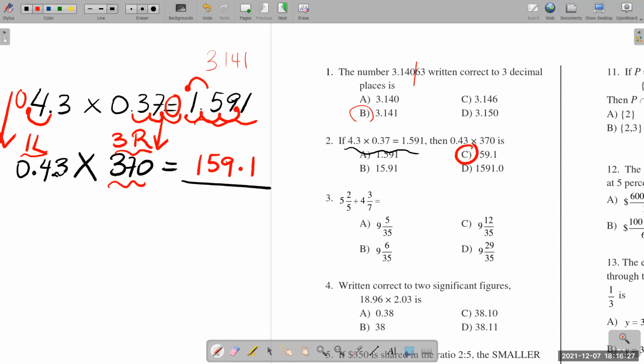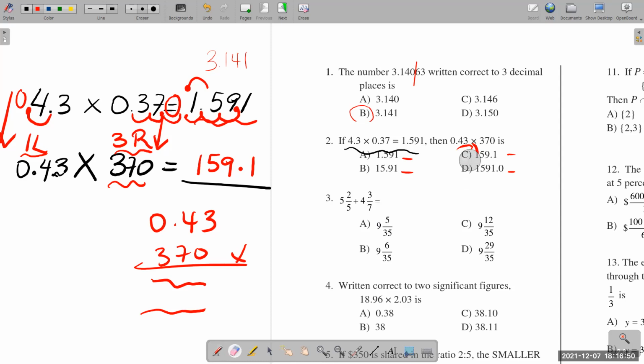Everybody see that? It's all about just jumping the points. Nobody expects you to go and work out this like this. Nobody expects you to do this, because if you realize all of the digits are the same, it's just about finding out where is the correct placement of the point. Everybody see that? So even if this is the first time you did something like this, you could take note, copy down the working and go from there.